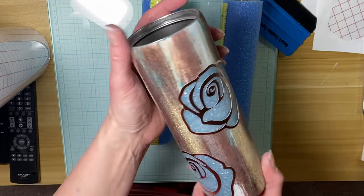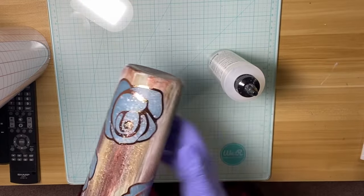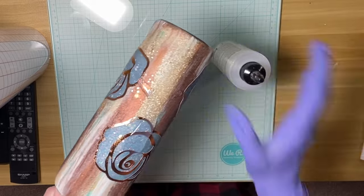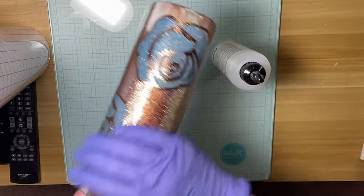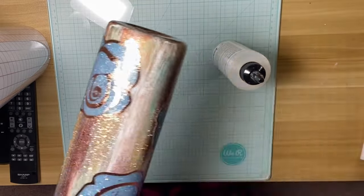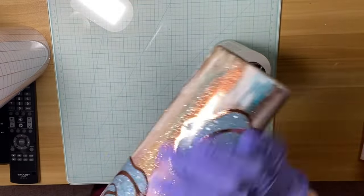Now that all those vinyls are on, you are ready for another coat of sealer just to make sure your epoxy doesn't repel off of the vinyl. So I'm doing quick coat one more time. And then I'm going to apply a layer of epoxy and then for the final decal.